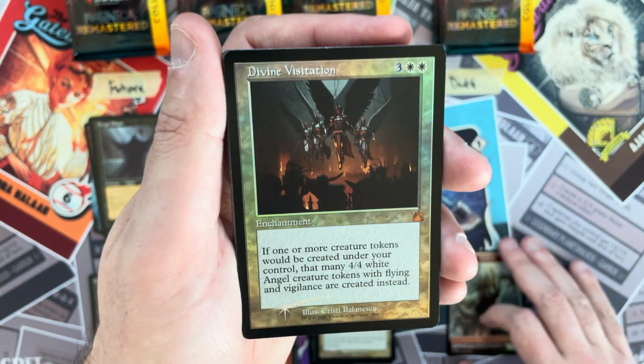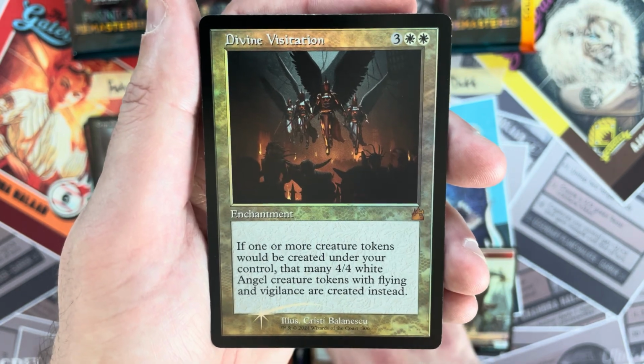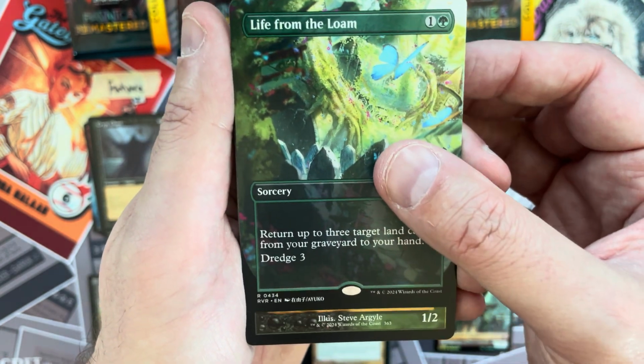Start off with a Divine Visitation. Okay, all right. Divine Visitation and the Retro Frame Foil. That is at least a decent mythic. That's a 5 for mana value. Life from the Loam in the anime. That is a 2. Also not a bad card.